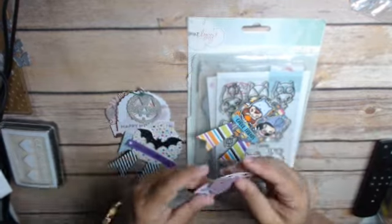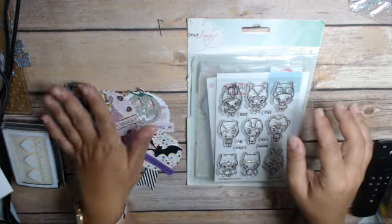But anyway, these are my cute little embellishments. I love how they came out.